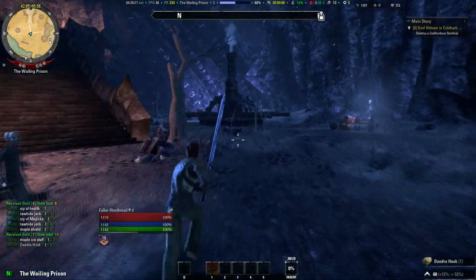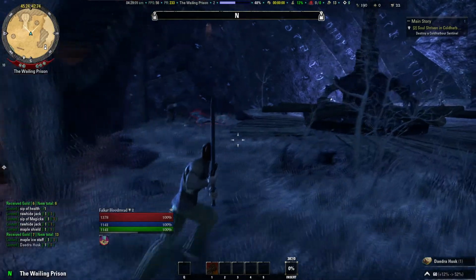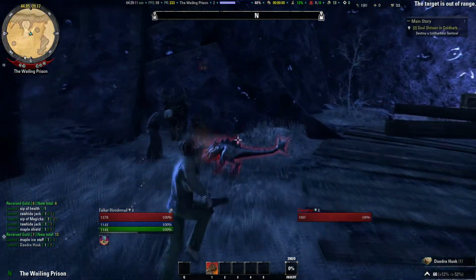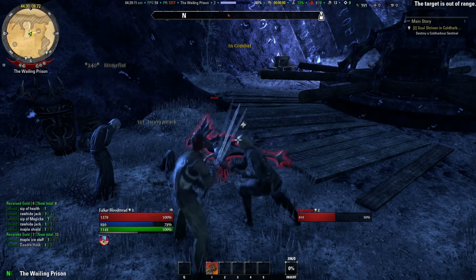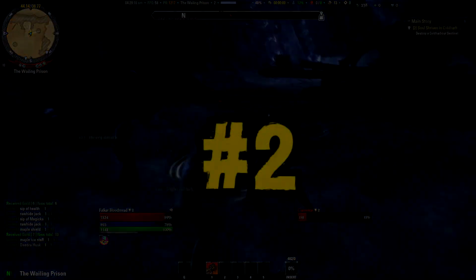the items that you find that you don't use, for example, if you decide to use heavy armor and you find a bunch of light and medium armor, you can just sell those to get a little bit of cash to start you off. Number 2.